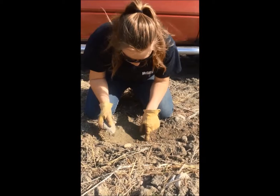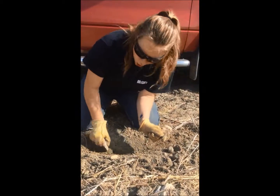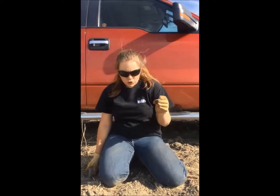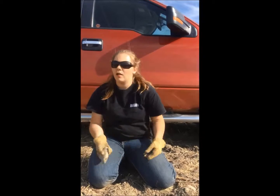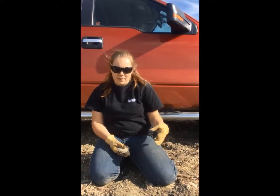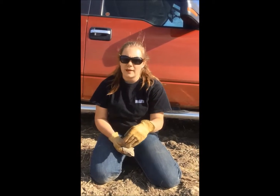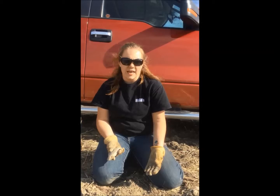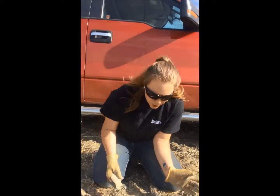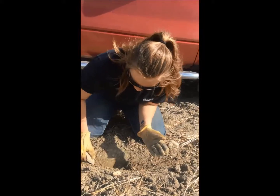The reason why cutworms are so bad is when the seed is just germinating and coming out of the seed shell, the cutworm is going to come along and bite off that chunk so it can't come out of the ground, and it kills the plant completely. So if you have cutworms in your field, they'll eat up all of the canola before it even comes out of the ground.